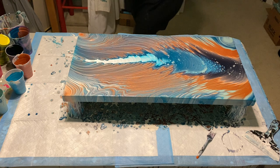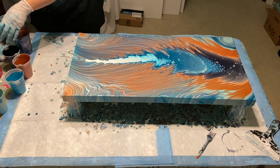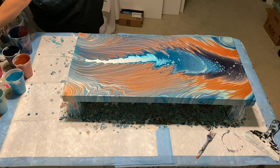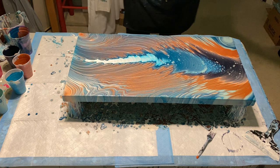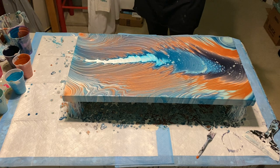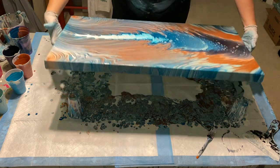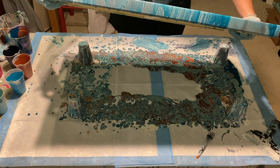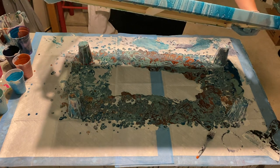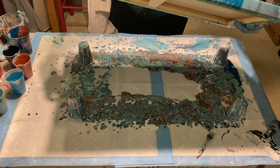Pretty dope. I'm gonna have to see here what I'm gonna do with this corner. See if I can, because the weight of the paint is already kind of there. Let's see if I can push that off real quick.